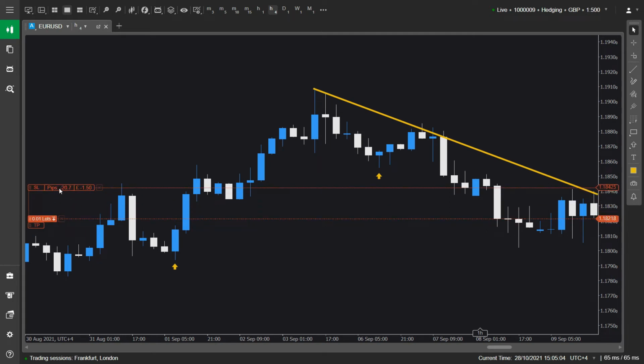Stop loss. Now, the stop loss wants to be the highest high of the last 3 candles. So the high of this candle here versus the high of this candle here, I'm going to stick it safely behind that one, because if I was a large institution or a market maker and I had the ability in the short term to move the market, I would want to take out this high because I know that's where a lot of people are going to have their stops. And that's the reason why I'll put it just a little bit safer behind there. So 21 pip target, 21 pip stop loss gives us a 63 pip target at 3-to-1 reward to risk.